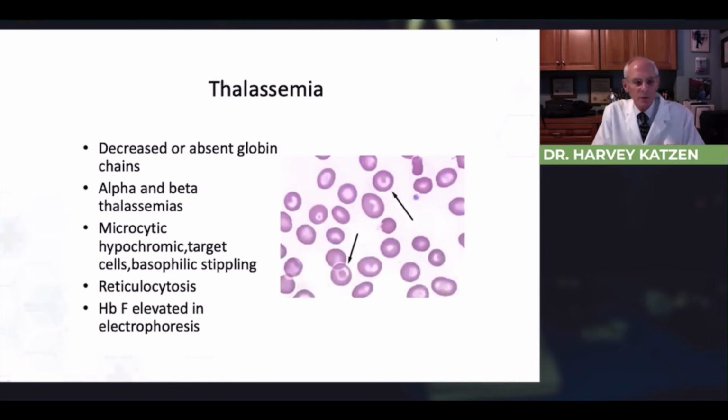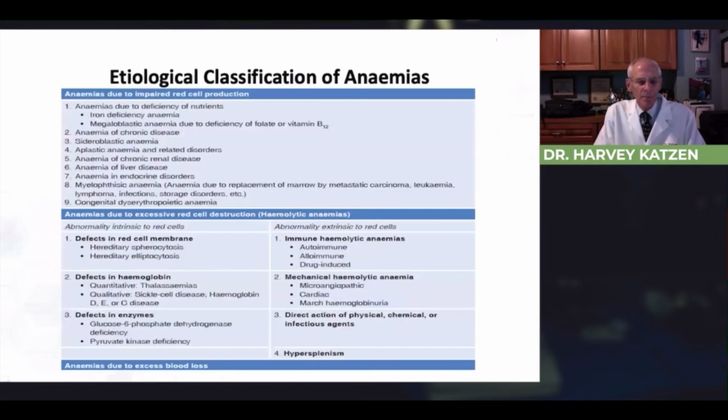As I mentioned a few moments ago, thalassemia. This is a red blood cell smear that shows target cells. And when you see many of them, it makes you immediately think of thalassemia. There are types of thalassemias, alpha and beta globin, and this is something that's diagnosed by something called a hemoglobin electrophoresis. The etiologic classifications of anemia, we've sort of touched on a little bit.